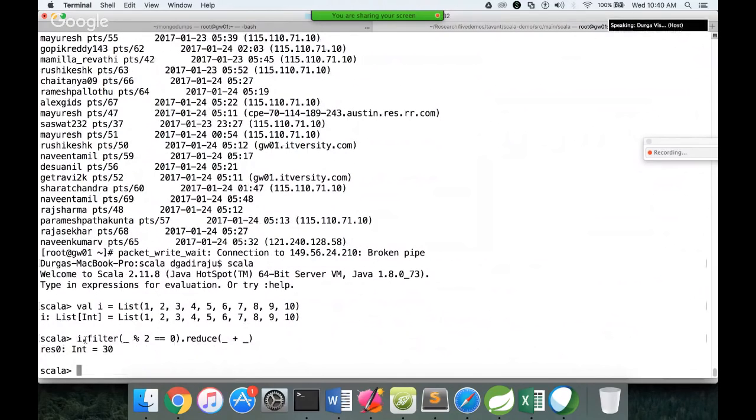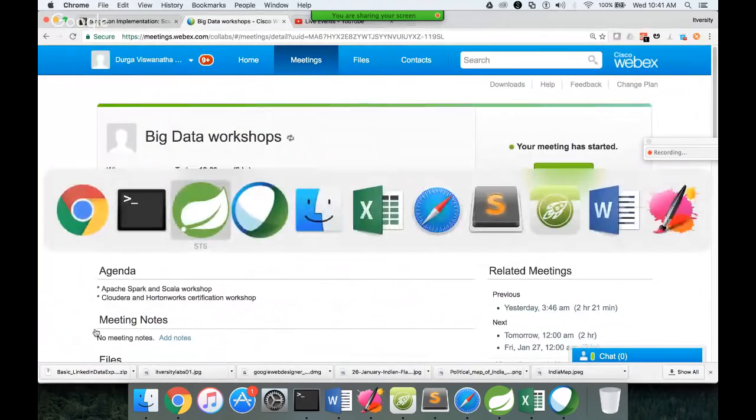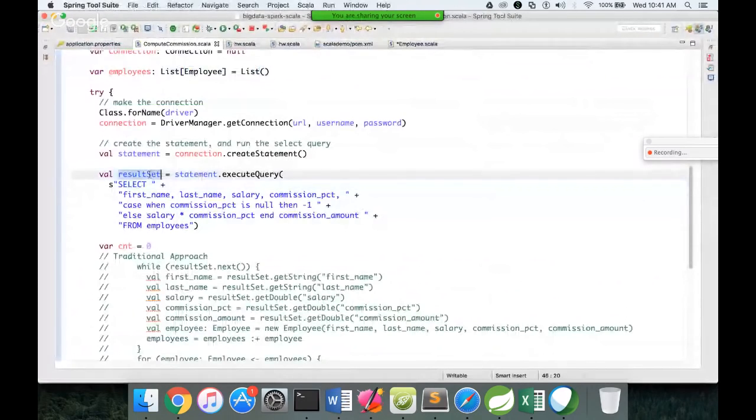This is how we manipulate a simple collection, such as I, which is nothing but a Scala list. So we can use all the APIs that are available for a typical collection. Whereas this result set is not a typical collection; it's a Java-based result set.